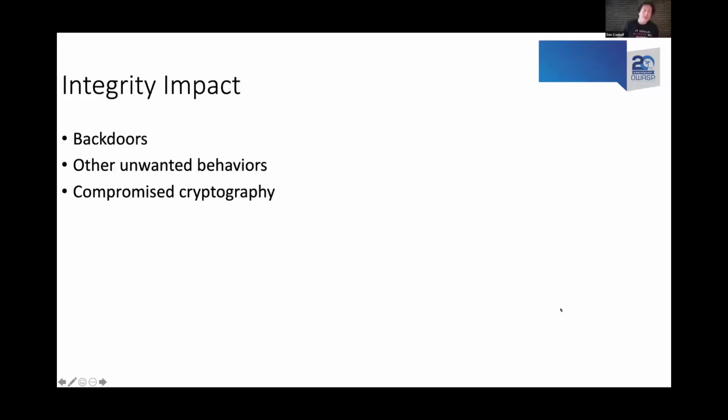When we look from an integrity standpoint, the concern is if someone can actually, instead of just being able to see what's going on in the build process, affect it. That's scary, because people can put in things like backdoors or other mechanisms that provide surreptitious access. And you can also have other unwanted behaviors, crypto mining, DDoSing, things of that nature. And again, just a general compromise of parts along that build chain.